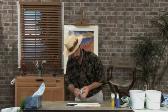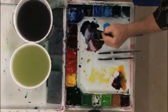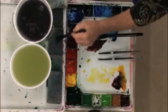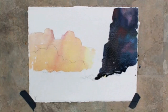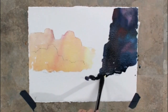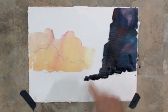Now there are a couple more rocks down in here, and I want to make sure I paint those as well. I've got a little spot of paint there — I want to get it out because I want that area to be nice and bright. I'm going to grab my smaller brush, my three-quarter inch brush. I'm going to mix a little bit of my ultramarine blue deep, a little bit of my red, and throw a little Prussian blue to darken it just a little bit more. Then we'll come back and paint these rocks. It might be a little too dark, so I'll add a little more red back in to brighten it up.